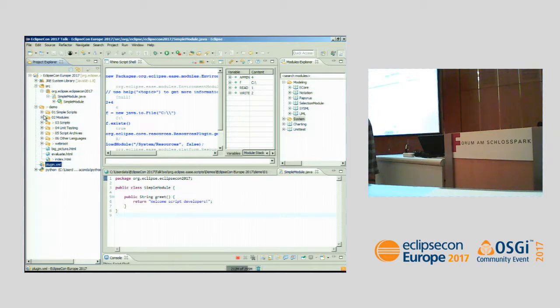Yes. But the user can't manipulate it then. Oh, he can manipulate it. You get an instance and you can operate on that instance. You can call any kind of functions you have. Any getter, any setter, anything that your class provides is accessible to you. Like it were Java code, there's no difference. Right? The only difference is that this is dynamic. For Java code, you have to write it, you have to compile it, even if Eclipse does it automatically, you have to deploy it and so on. You don't have to do that here. And let me show you a live example for that simple module here.